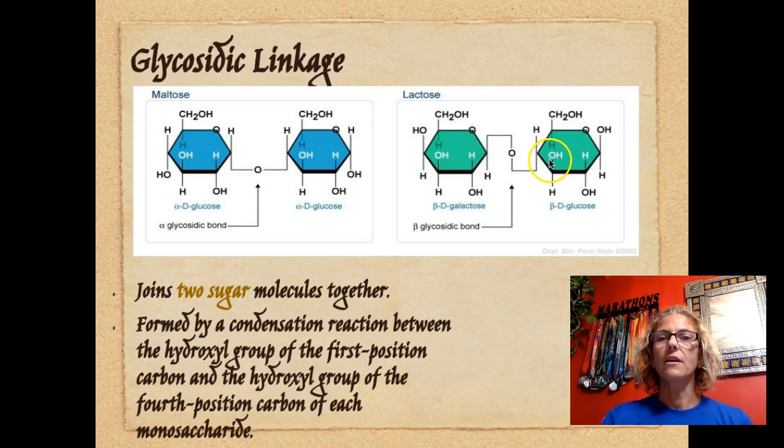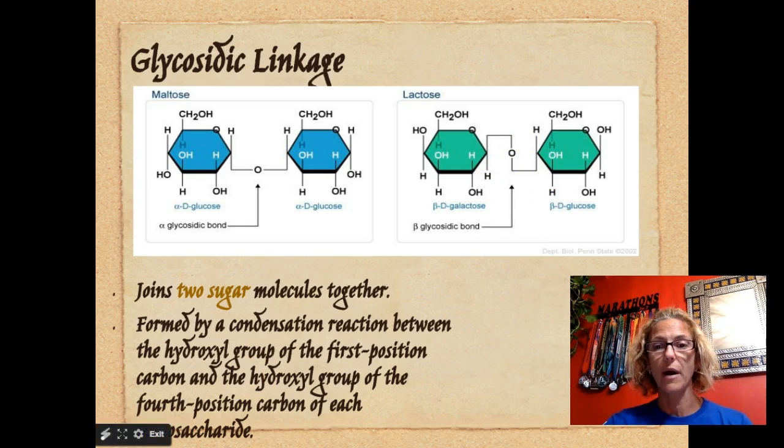But over here, these are stereoisomers of each other, so they look alike, but maybe in a mirror image. So in this case, the hydroxyl group came from a different position. And so it creates a different bond. And this is going to have a higher boiling point, and it's going to give the molecule different structural properties.